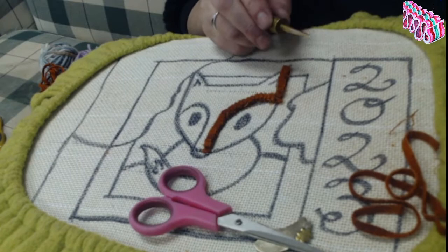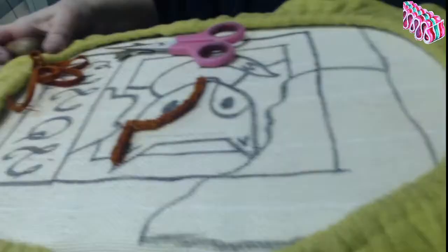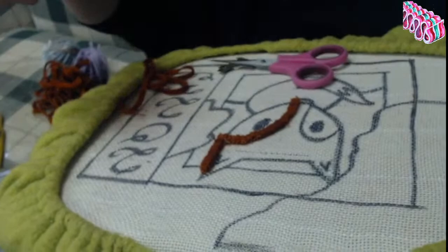Now, I'm coming right to the edge of the ear, right? And there's two different ways that I can do this. I'm going to come this way a little bit so you can see the ear a bit better. And let me bring the camera even closer.